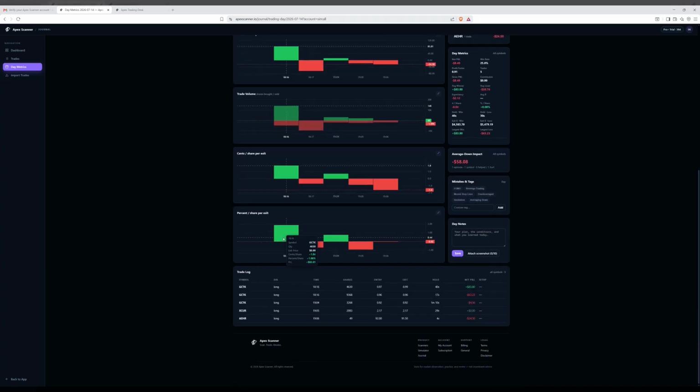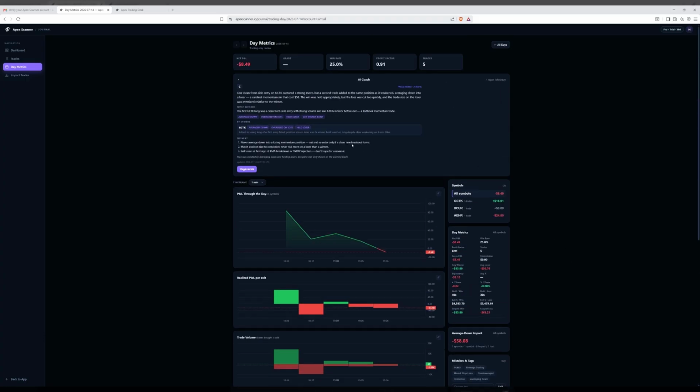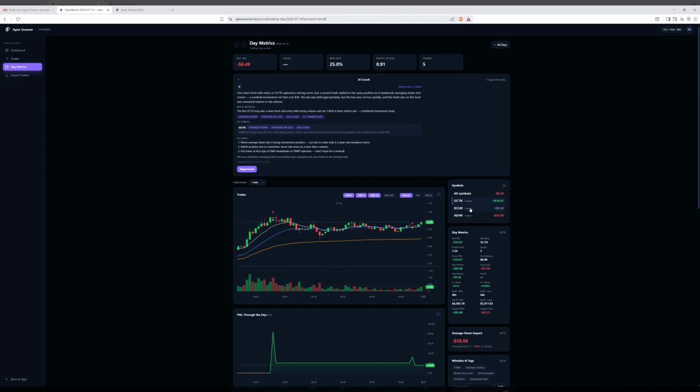And this shows you profit by percentage per share per exit. On this particular one, we made about 1%, 1.5%, 2%. In this, we lost about 0.7%. In this, we gained about 0.74%, and so on. You get the idea. And you can regenerate. You have two regenerations that you can ask the AI to do. These were the 3 stocks that we traded.